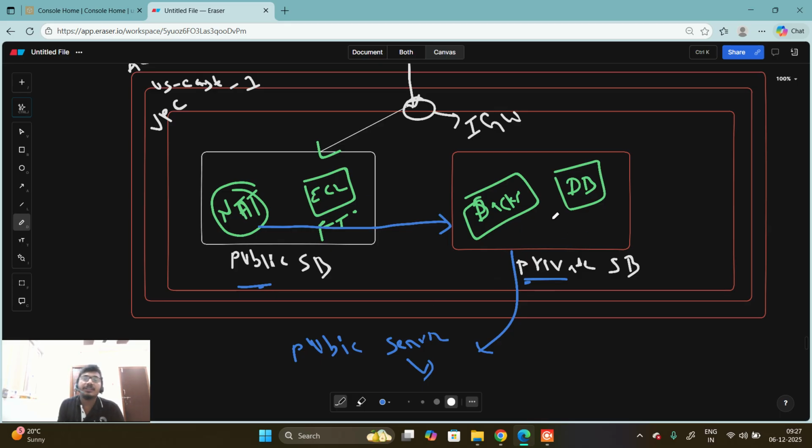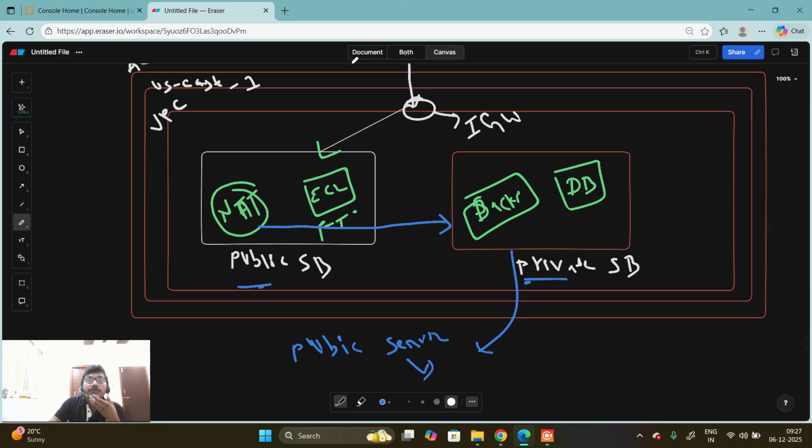In this private server, we have the database and the backend server. Simply said, from my front end server, I am accessing my backend server. That's it. I will show you how this entire thing works end to end in today's video. Please go through it.